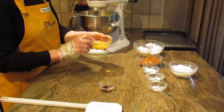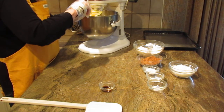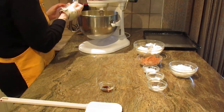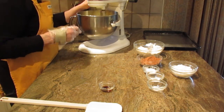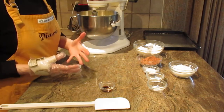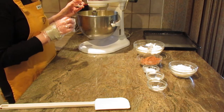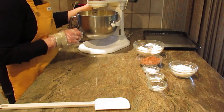The next thing that you're going to do is put in 2 eggs. I've had them at room temperature, and I'm just going to beat 1 in at a time. And again, you'll be beating at probably a medium speed, again, till everything's combined. The next thing you're going to put in is 1 teaspoon of vanilla and beat that in.